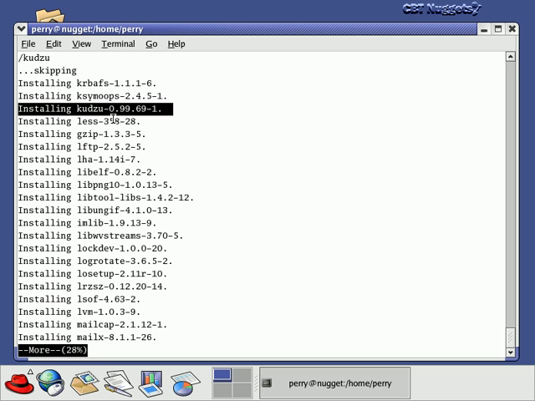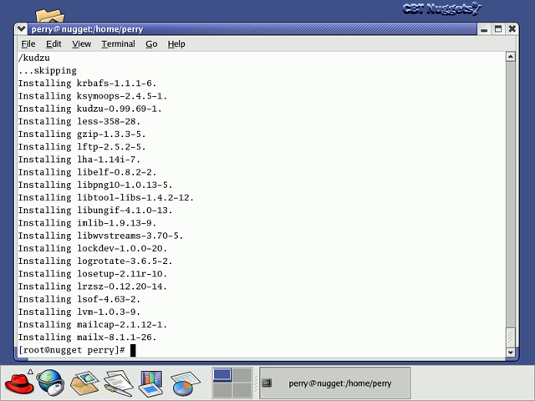You can see the version of Kudzu here is 0.99. It's not even at version 1, but it's becoming sort of a standard, especially in Red Hat, just to make the process of adding new hardware easy. So this is something to keep track of when new versions of Kudzu come out. You might want to update that, even if you're not updating your regular operating system stuff, because this is at the stage now where it's going to turn over to a version 1 and become a lot more stable. So that's just one example of a package that's out there that you didn't specifically ask to install, but it's a helpful package, especially for post-installation hardware configuration.